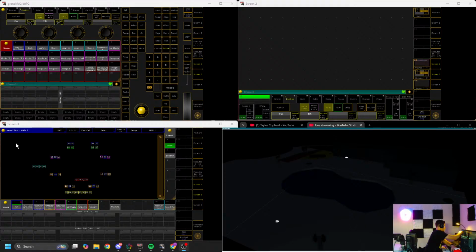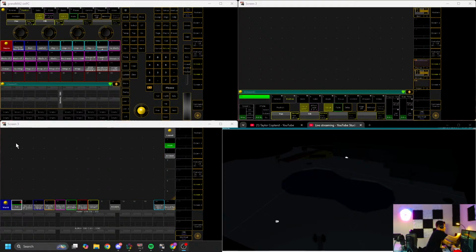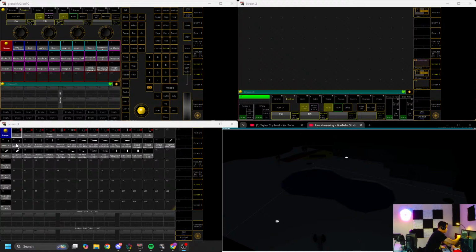Might have. Where's my images? Shuffles, images. It did. Oh my god, it got rid of all my other stuff too. Great. There goes all my bitmaps.